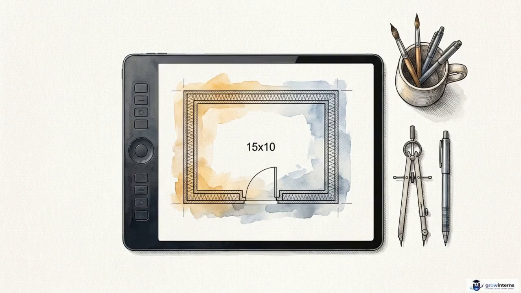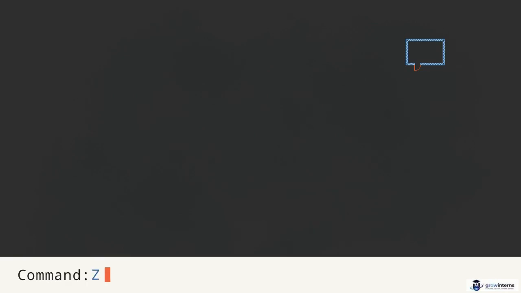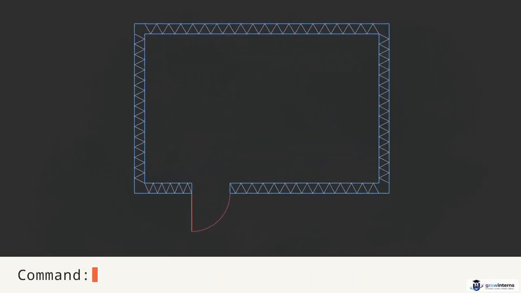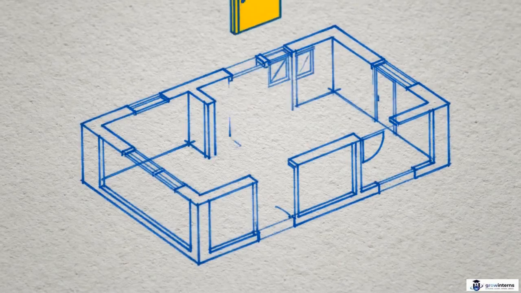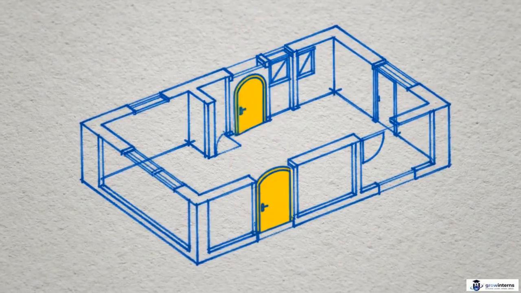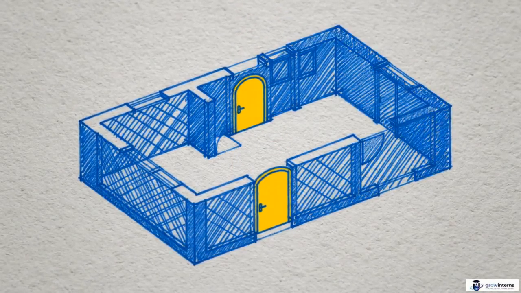Now we can finalize our workspace and review the completed project. Press the Escape key to cancel any lingering commands you might have active. Then type Z-enter, E-enter for a clean zoom extents view. Look at what you've built. You successfully integrated layers, polylines, offsets, blocks, and hatches into one professional architectural plan.